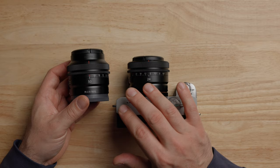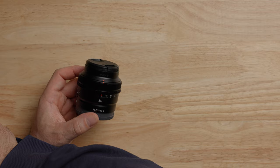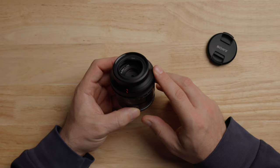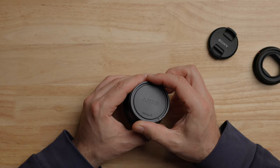Now let me talk a little bit about the lenses. I have the 24 and the 50 here, but the 40 is very similar. The design of these two lenses is very similar, so I'm actually going to give you a tour on the 50 since I have the 24 mounted on the camera. The 50 is kind of interesting because it comes with this lens hood, which does not come with the 24. This hood has an interesting design — it actually gets smaller as it goes away from the lens, and the lens cap will fit on the hood or the lens itself. It has a 49mm filter thread, which is pretty common for small lenses. I was just using a step-up ring for my ND filter. On the back, we have a nice metal lens mount.